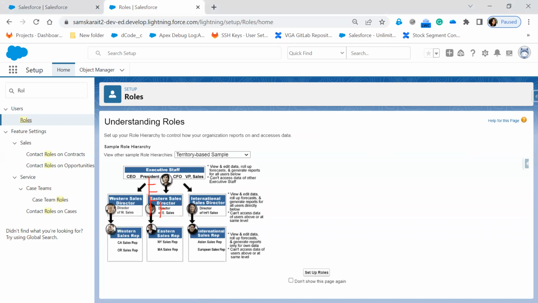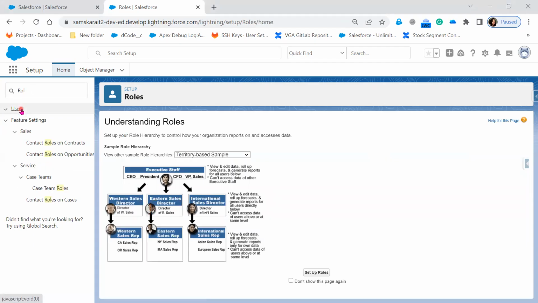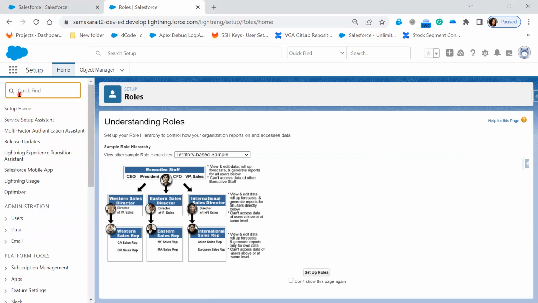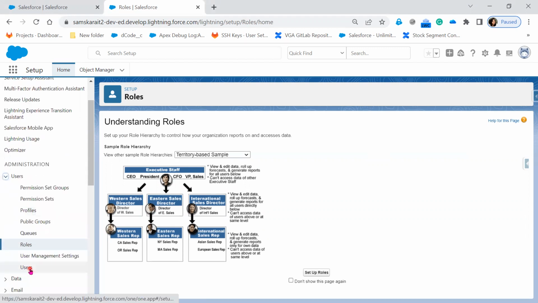Now let's go to the user level. The next step is we have to assign a user to a role. So let's go to the users. For now, in our org, none of the users has a role.